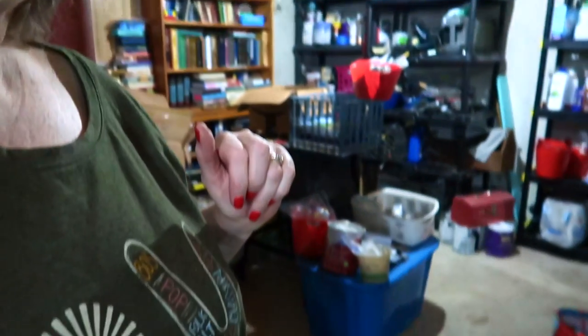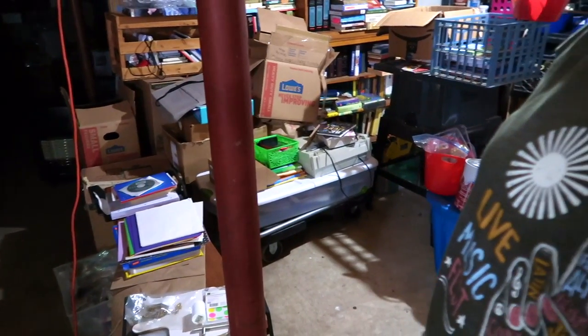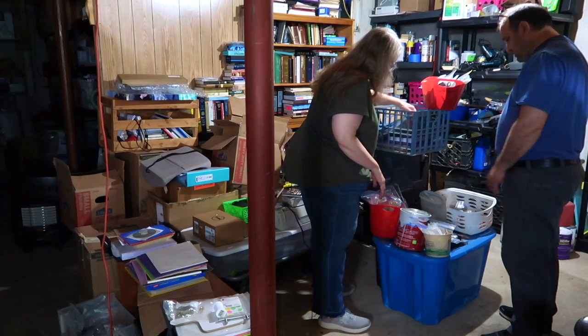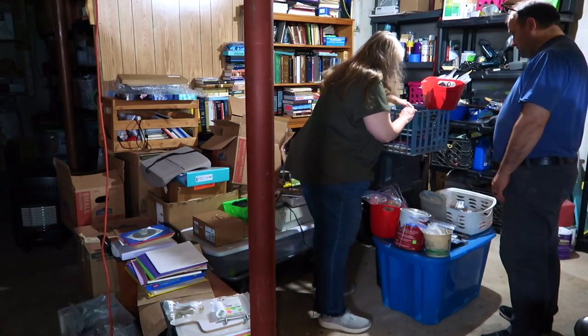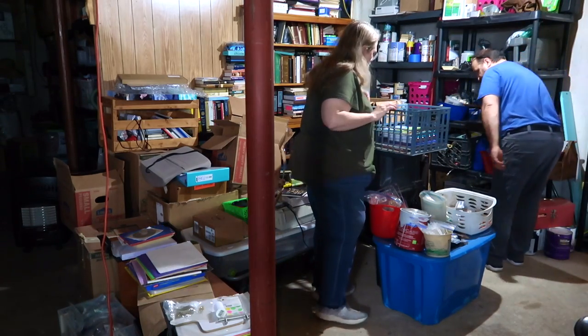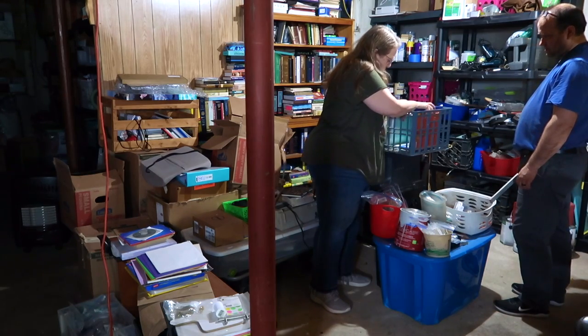It's another day — that's why I'm in a different outfit — and we're back in the basement because I was really afraid you'd miss me down here. We're going to take care of this area. This stuff here I'm getting rid of. Most of it is tool-related, so it just belongs with the tools. This is trash on top, and then these are donations.